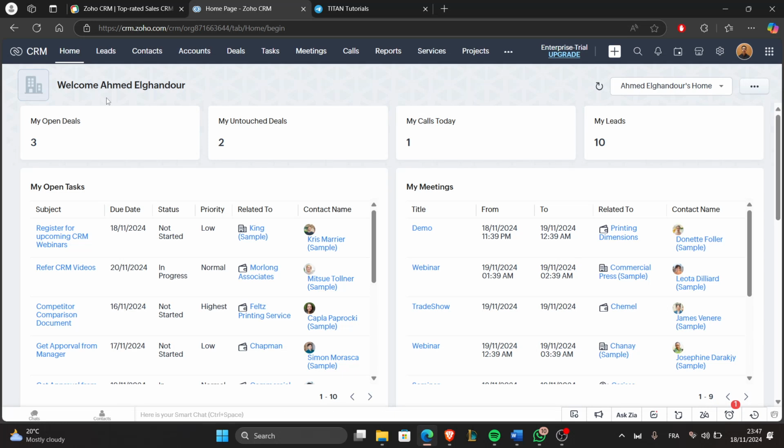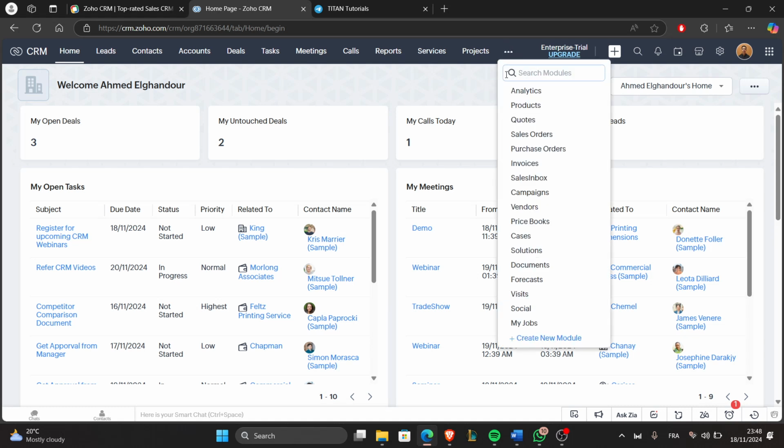Start by adding or importing leads into the CRM. Use the leads model to view all your prospects. You can do that after you log into your account and are directed to your dashboard. From here, you can add new models, you can view them, and you can view all your prospects. After that, you can qualify leads by adding notes, scheduling follow-ups, and assigning them to sales reps.